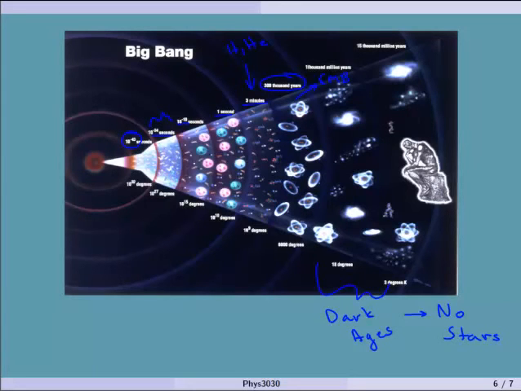Okay. And the last topic I want to talk about here is something called unification. Many of you may have heard of unification. I talked about it a little bit when I talked about the electromagnetic force, and you can read some more details in your book here. But remember that electromagnetism was really a unification. Faraday figured out that they were the same thing. We thought that they were different.